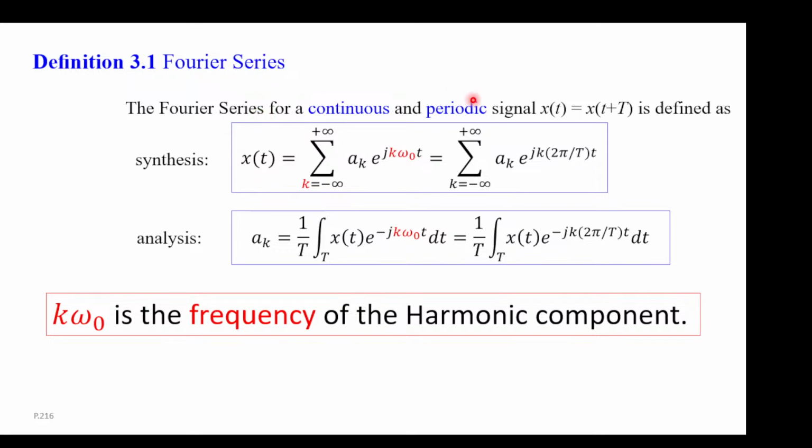So every periodic x of t with some period big T, well, not every periodic function, but most of them, we can write as this linear combination, this synthesis equation: sum of a_k e^{jk omega naught t}, where this e^{jk omega naught t} once again are the harmonic components. And then how you find a_k is you use this analysis equation: 1 over T, integral of x(t) e^{-jk omega naught t} dt. Okay? But this is only for periodic functions or periodic signals.